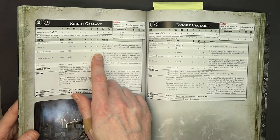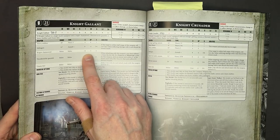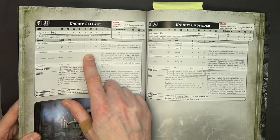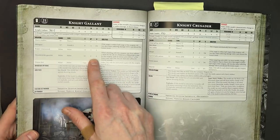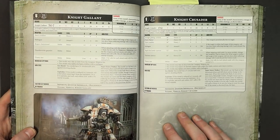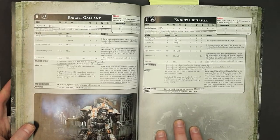This thing is straight damage to the dome piece, wrecking fools' days right there if you close and you are able to get those attacks. And again, hitting on threes is kind of a kick in the pants, but there's definitely hope that they change all that in the future, at least in the codex.